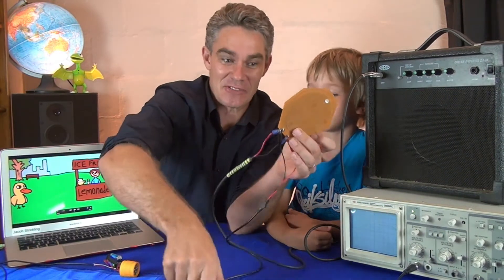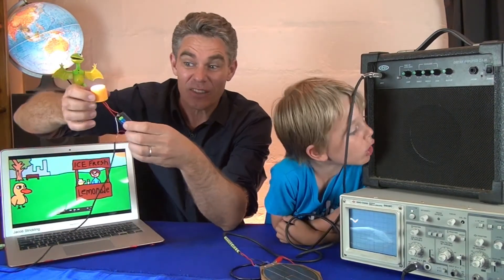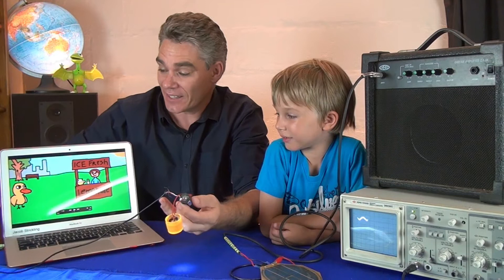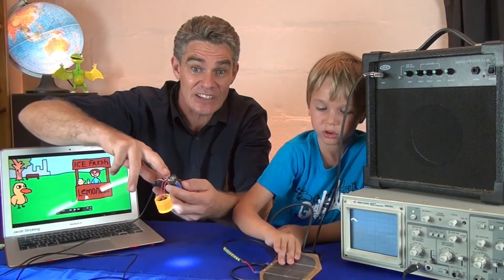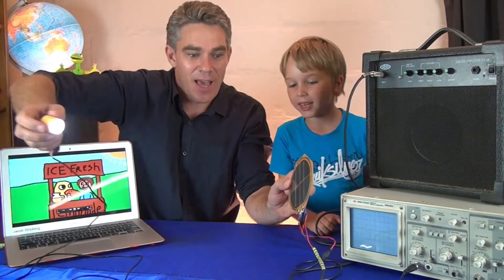Haven't blown you away yet, but I'm just about to. Okay, so let me show you something really special. I've got a light here — this is a normal LED light that I've pulled out of a torch. It's got the normal battery, but the only thing I've done is connected the mic jack across the battery terminals. Instead of using earphones, I'm putting it across a little torch. Are you ready, Sam? Yeah. Look.